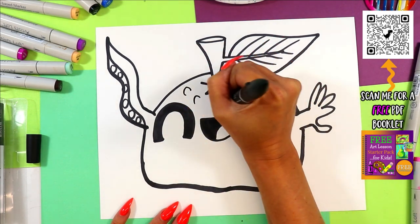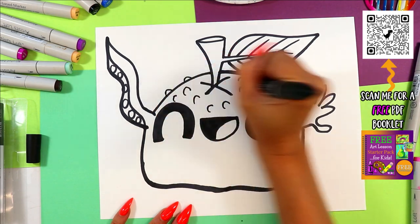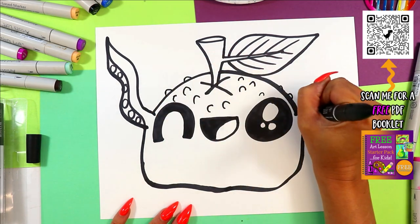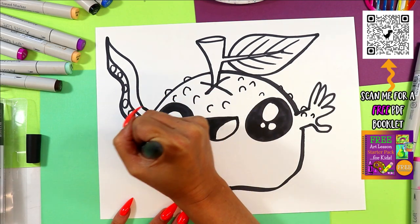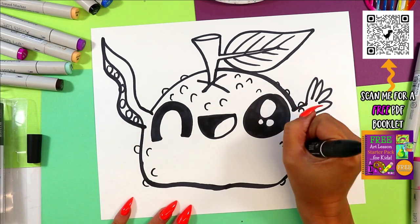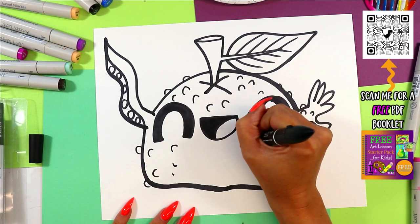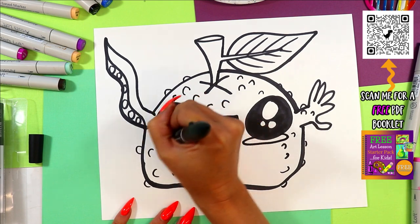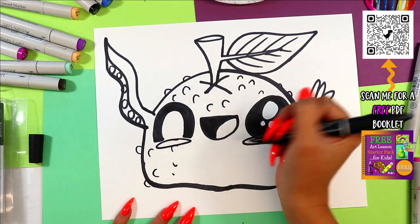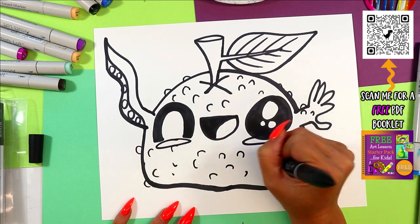We'll add some bumps around the top here for some orange texture, because it's kind of bumpy. Yeah, they're kind of bumpy. Just around the outside parts. Gotta give it some texture, right? Can I add a little cheek under the eyes with an oval? There we go.